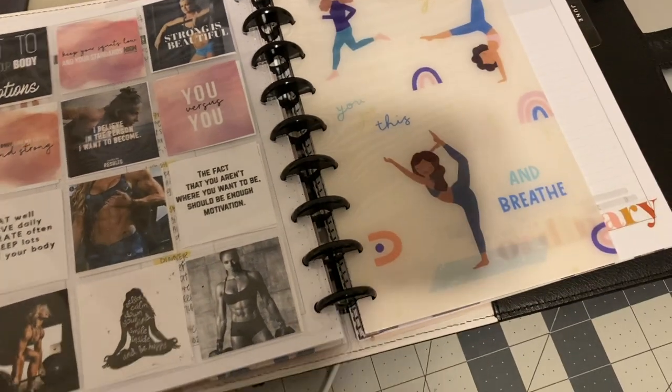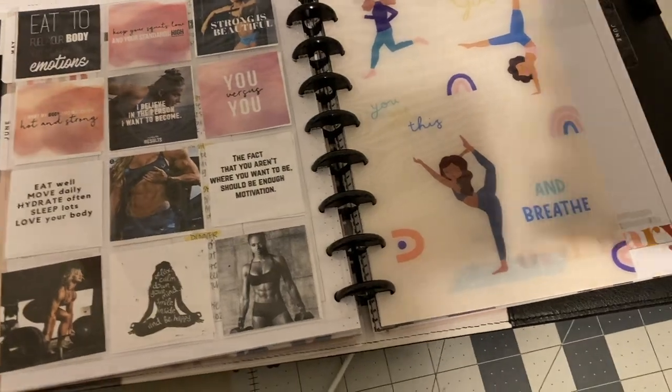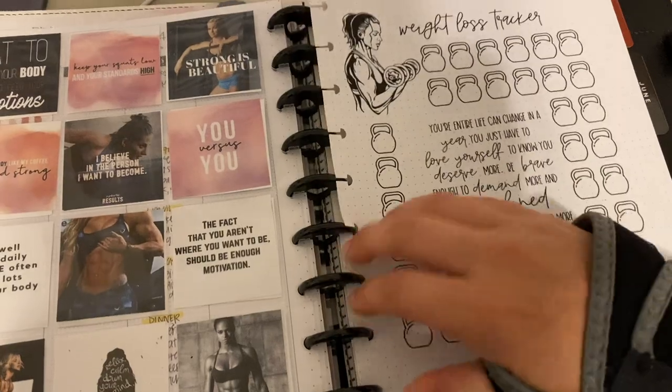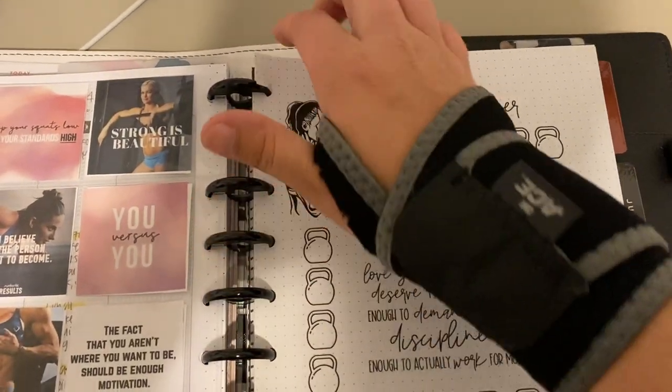This is my classic size Happy Planner. I'm going to stick it right behind my vision board. And now I have a cute little weight loss tracker inside of my planner so I can keep track of my goals.